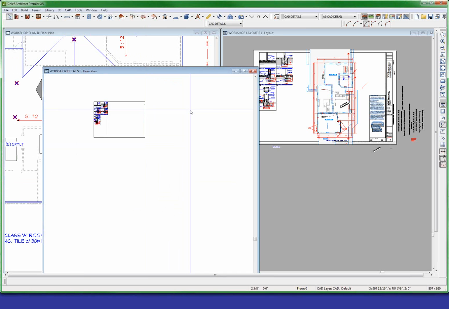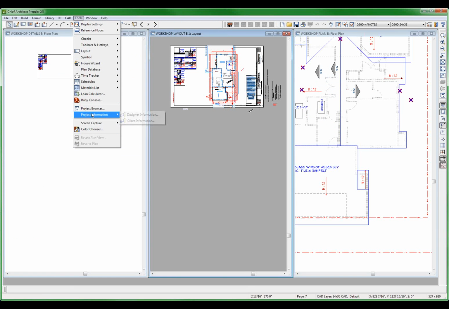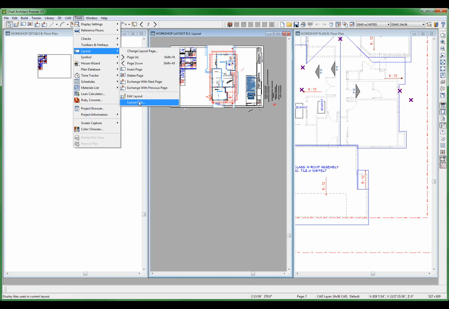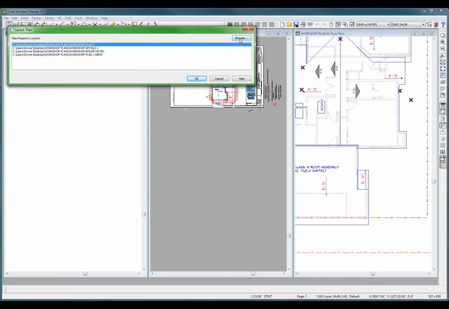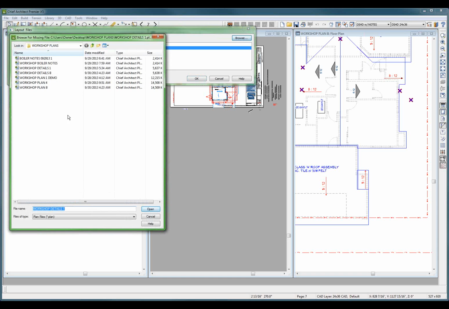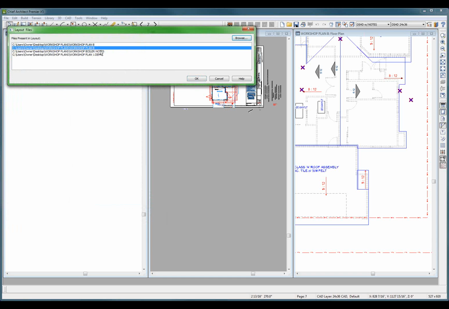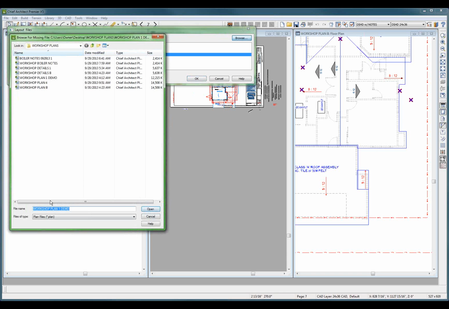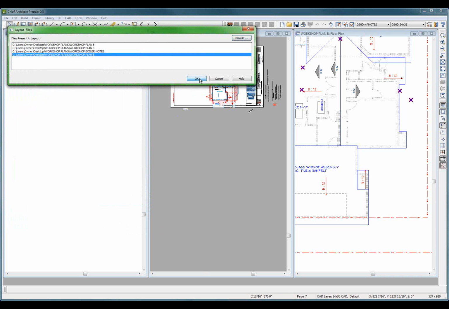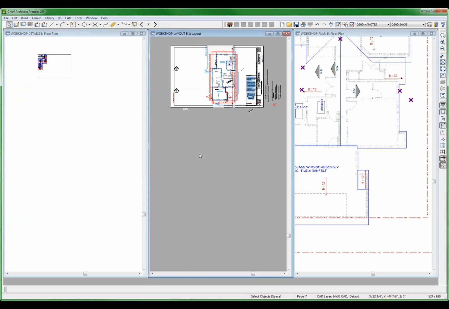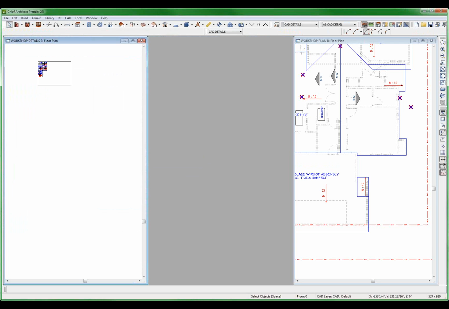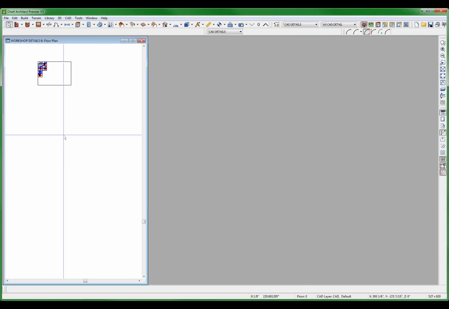But anyway, so I'll come over here to Layout, Tools, Layout, Project, and Layout Files. I don't want Plan 4. I want Plan B, right? So I double-click this. I don't want Details 1. I want Details B. Boilerplate notes is just something I recently started doing because of something I learned from Jared. Now this is my demo plan, and this actually needs to go back to Plan B. So I've now relinked. Control Save W, Control Save W, Control Save W.